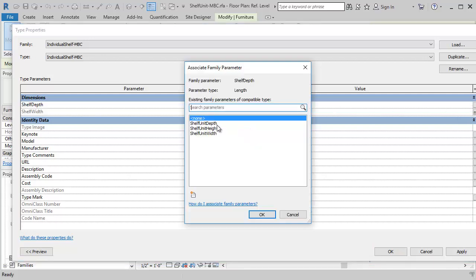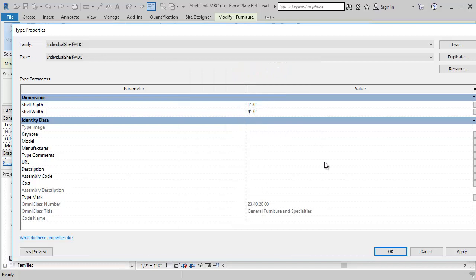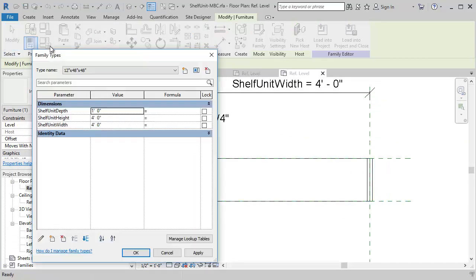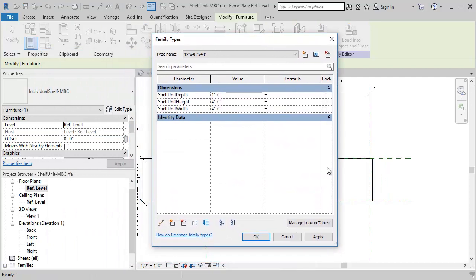So we're going to keep that as saying, actually I'm going to set these back to what they were before. So I'm just going to set them both to none, and we're going to come at it at a different angle. So we'll hit apply here and OK, and now the shelf is its own independent size. And I'm going to go in and create some new parameters. And these are going to be named the same names as the shelf width and depth of the nested family.